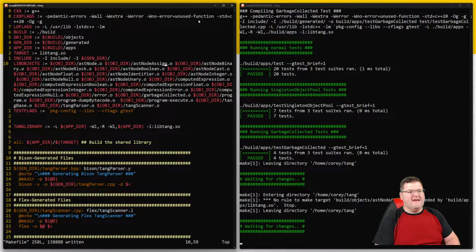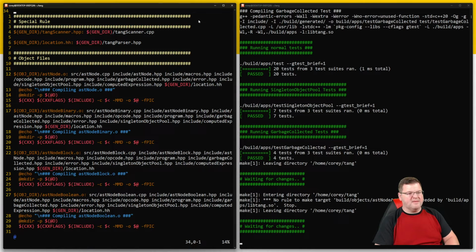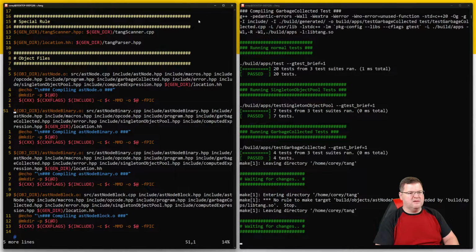Okay, and AST node binary. There we go. And we're going to now 51, 52 substitute binary for assign. There we go.